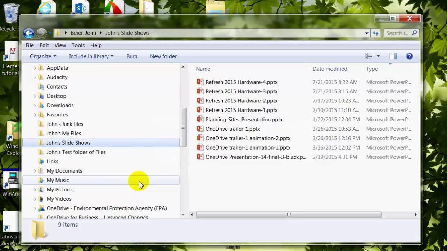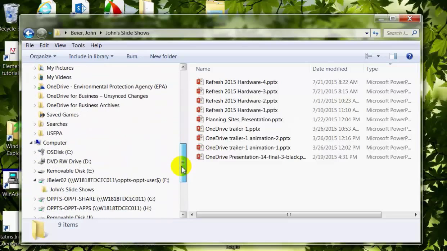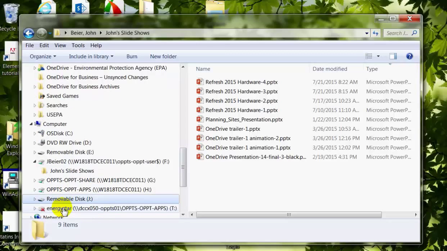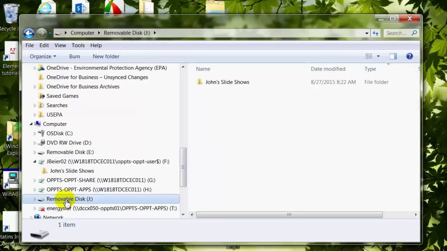And as I did previously when I was copying files to the LAN drive, I'll want to double check and make sure everything went all right by checking to see whether my removable thumb drive or flash drive has the files. And I do that by clicking on the removable disk over here in the left pane, and as you can see, there's the folder that I sent over that was on my hard drive. Well, it actually still is on my hard drive because I used the copy operation and not the move operation.